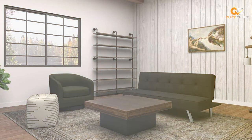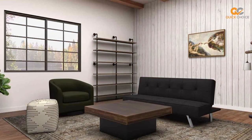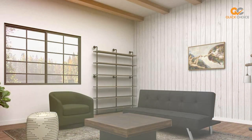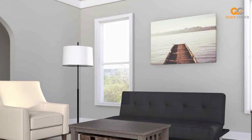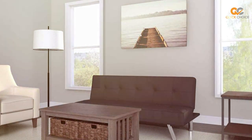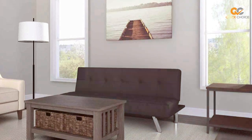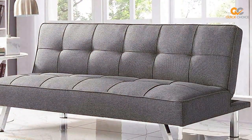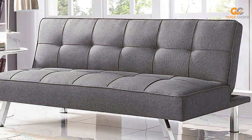This sleek and stylish piece of furniture is more than just a sofa — it transforms effortlessly into a cozy bed, making it perfect for overnight guests or even a quick nap. The Serta Rain Convertible Sofa Bed is engineered with a sturdy wooden frame and premium upholstery that exudes quality and durability. The cushioning is exceptional, offering plush comfort that you can enjoy while watching TV or reading a book.